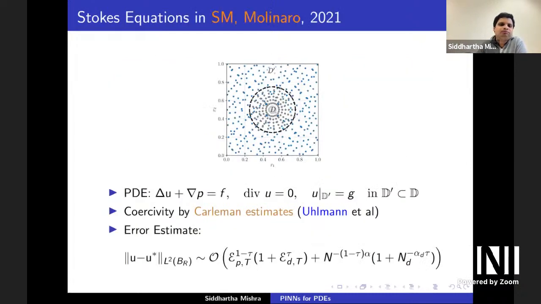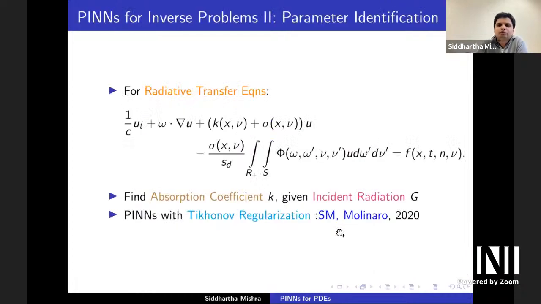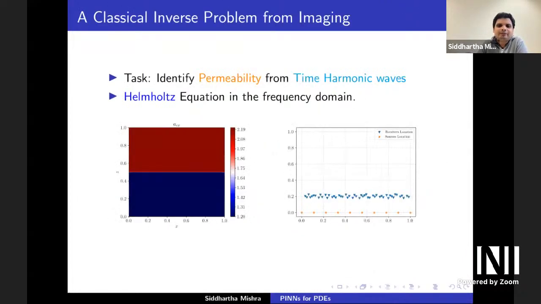And you can do more realistic problems, for instance, the Stokes equation. I'm sure that George is going to talk about the Navier-Stokes equation. Here you measure the velocity at these black points, and you want to reconstruct, over the entire domain, both the velocity and the pressure. Again, we have a Carleman estimate that gives us coercivity, and the error is very nicely controlled. With very few points, even though there were no measurements of the pressure, you get about 3.5% error. So you can also do classical inverse problems, but I think I'm running out of time.